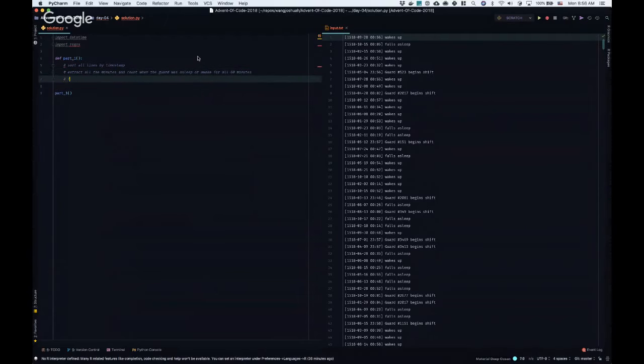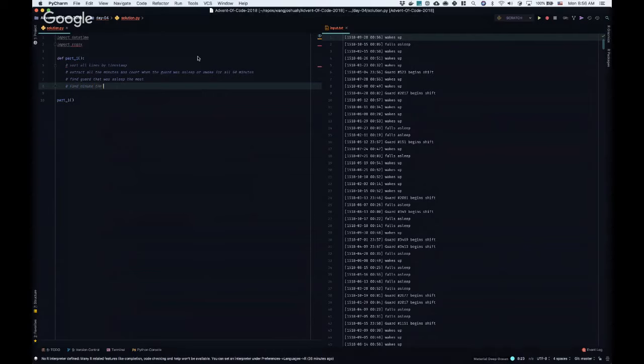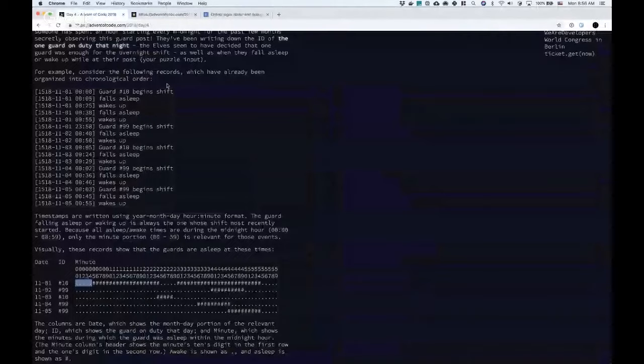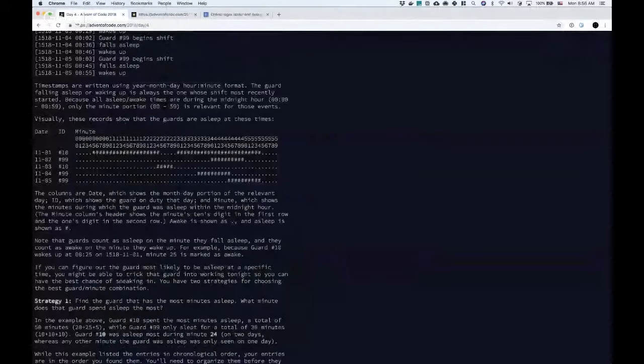Then we need to find the guard that was asleep most, and find the minute that guard was asleep most. It's pretty easy if we have a data structure like this, where we have the ID as the key and then an array of length 60 of the minutes as the value.